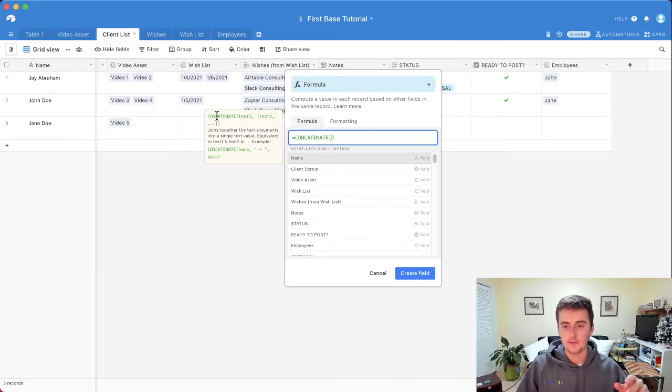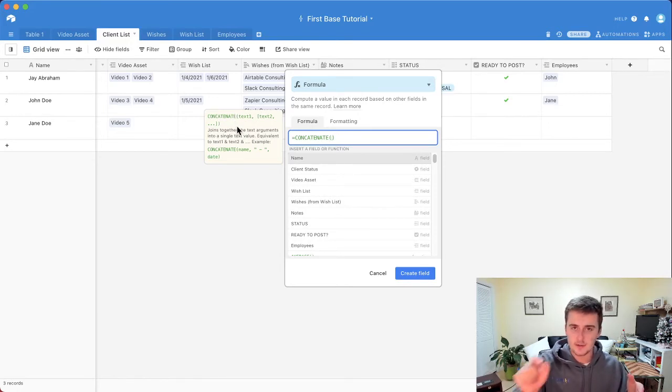So you have your function, and for this one it's concatenate, and then you have parentheses. Everything that you want in that function needs to be between those two parentheses. That's one of the common tricks with people building functions: they lose track of parentheses, because if you do, for example, nested ifs, that's an if function inside of a different if function. Those can get very tricky the further you get into them. But for us, all you need to know is everything needs to fit between the two parentheses.